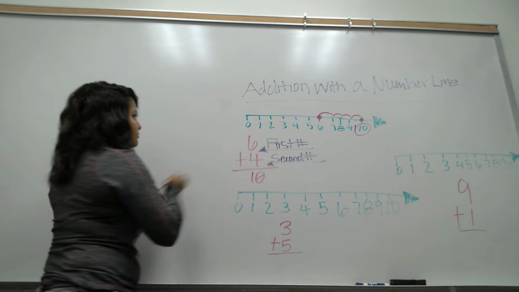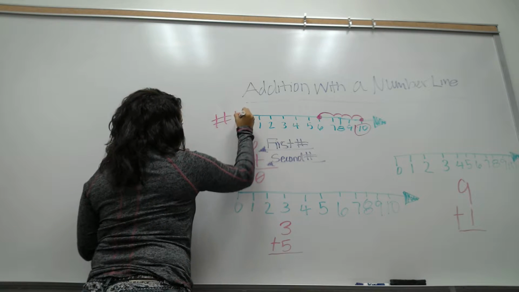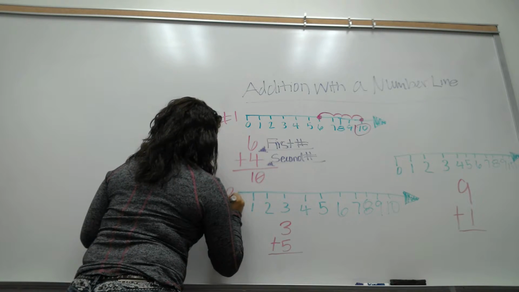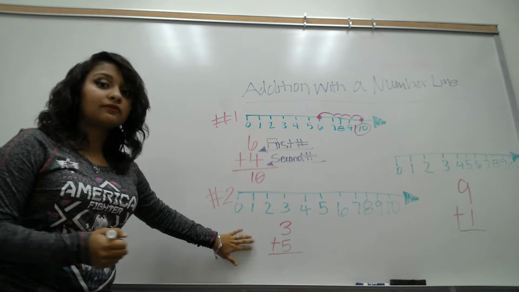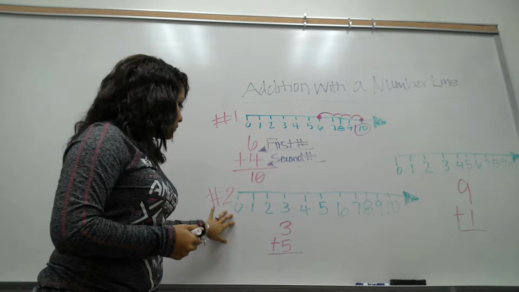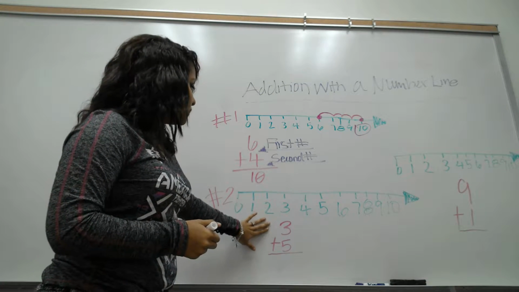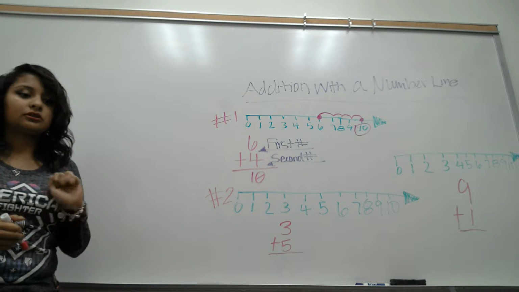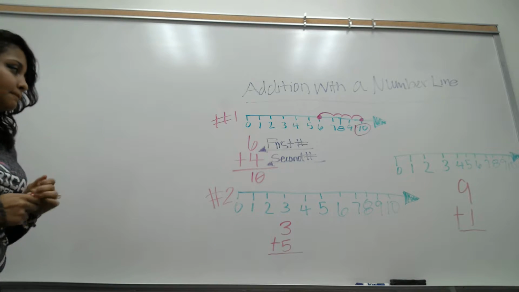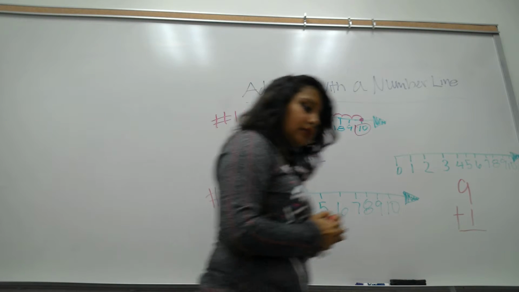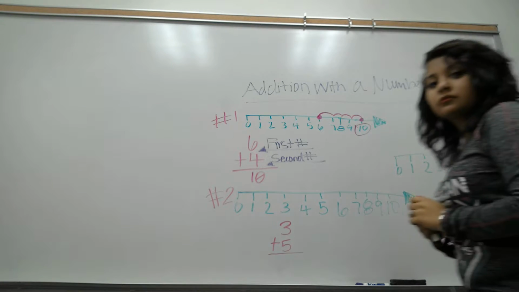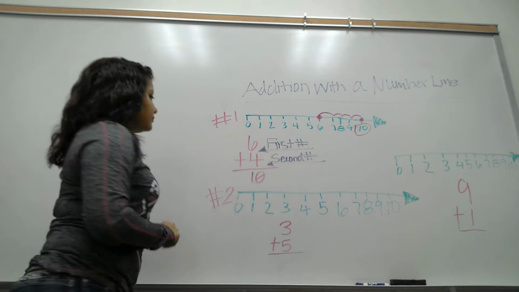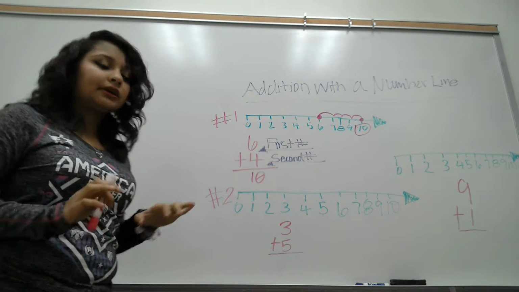Okay, now let's go on to example number 2. Okay, again, draw another number line, so that way we can have a number line for each problem. Now I want you to take a few minutes to do that, and then we'll start the second example. Okay, everybody should have their number line drawn.